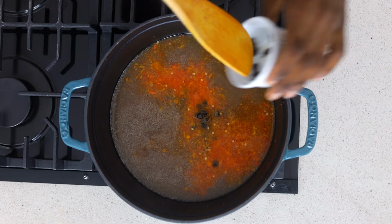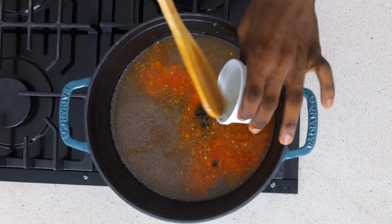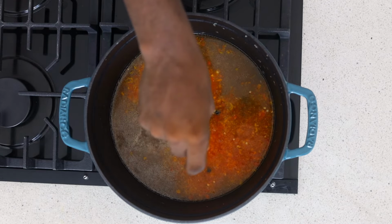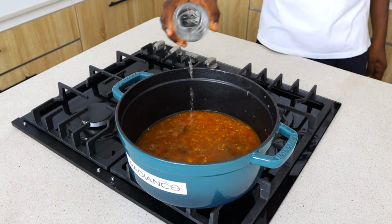Some people don't like locust beans. It is fine, you can decide not to add it at all. I just love locust beans in my native soups. Then I'm going to add some salt and some beef seasoning. Do not make the mistake of going to add chicken seasoning for beef soups. I don't know why people do that. It is not good. It is not necessary.